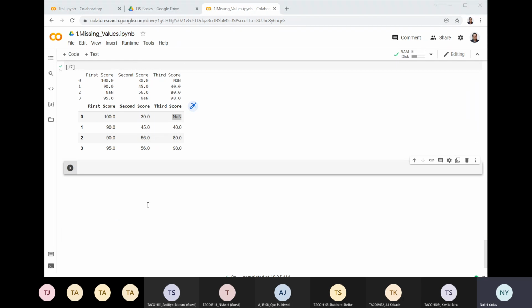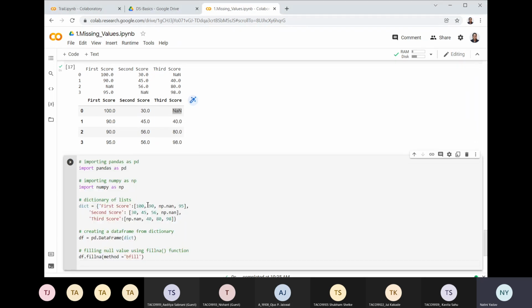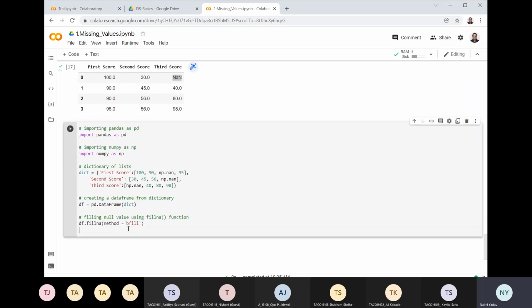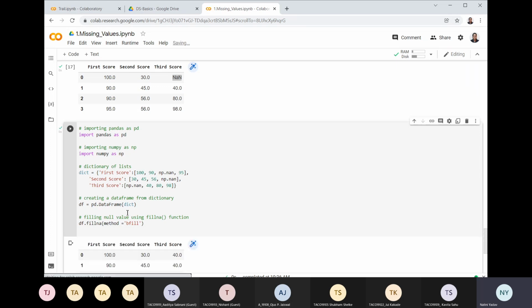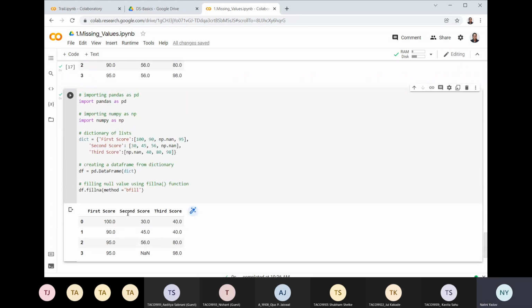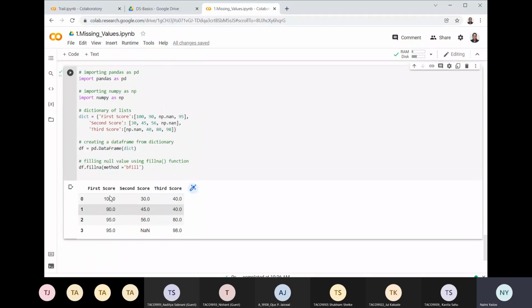It is filling null values with the next values, correct? For that I will be using the bfill method. Method equal to bfill means the next value will be filled in here. If I execute this, you can see that this value has been filled from the next value, correct?